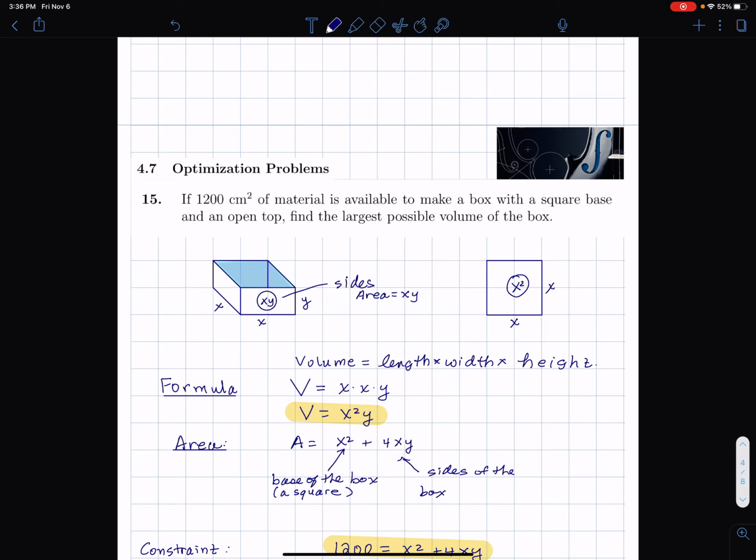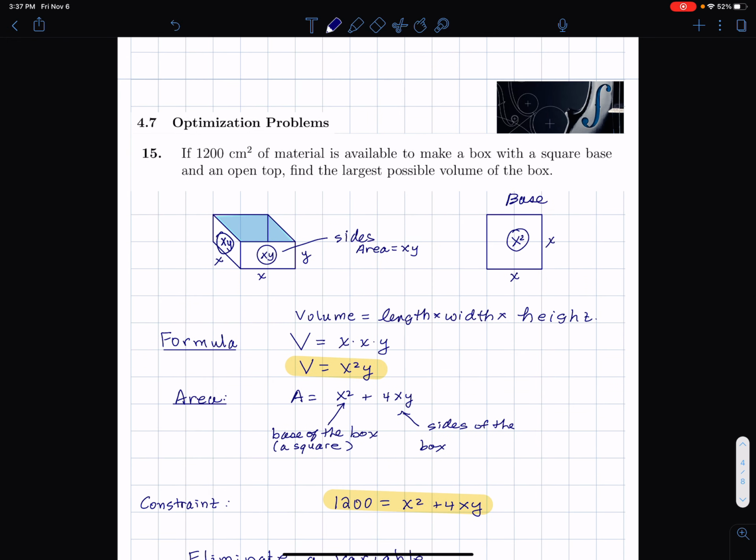The side, or the height, I call y. It doesn't have to be the same as x. In the end, we found out it wasn't the same value as x. And what I'm doing is I'm saying that the amount of material is 1,200. So I find the area of the base. So here's my base. That's x squared. And then I find the area of one of the sides. They're all going to be the same, x, y. So we have the area is x squared plus 4xy. We're saying that's a formula for area, but I put in A is 1,200. So 1,200 is the area, and I have x squared plus 4xy.